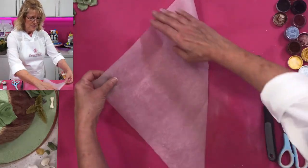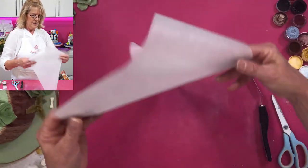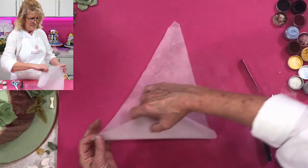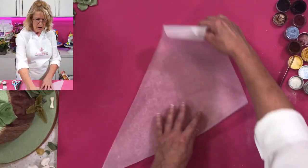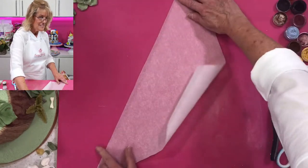Now, a lot of people seem to think your point where you're going to pipe is this point here for some reason. They seem to just go upside down. Your actual point where your nozzle will go is this longest edge.